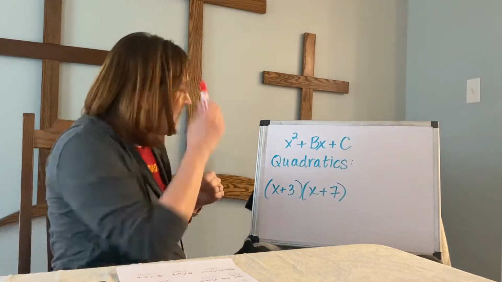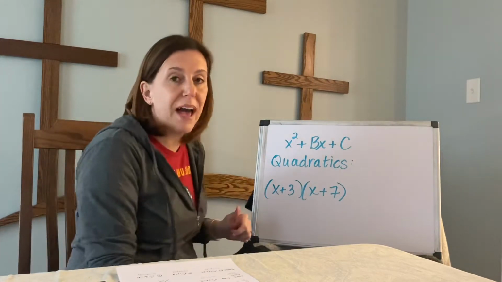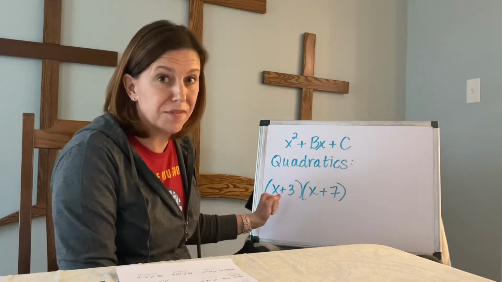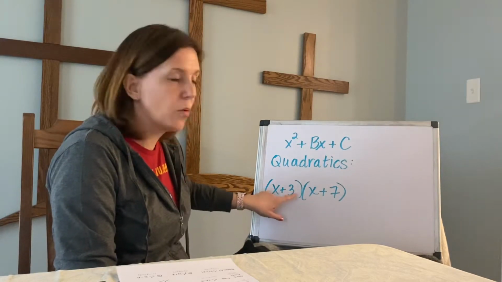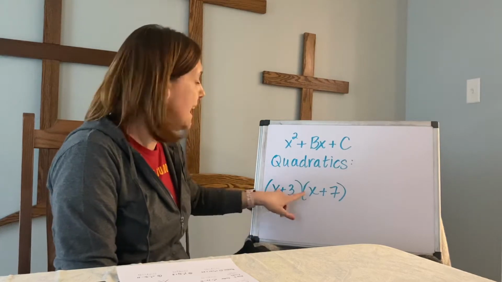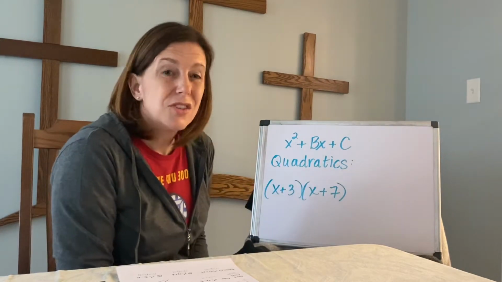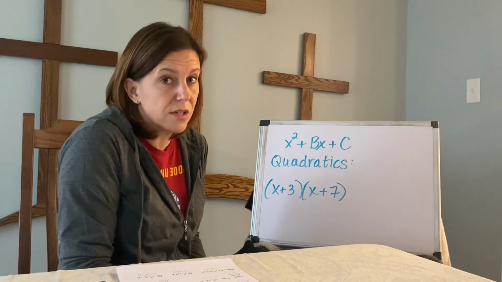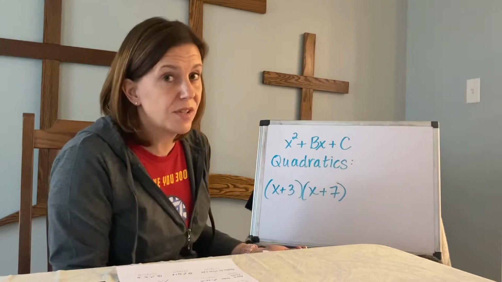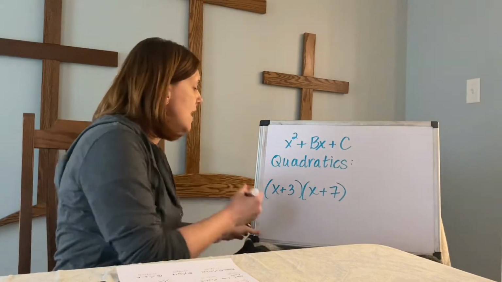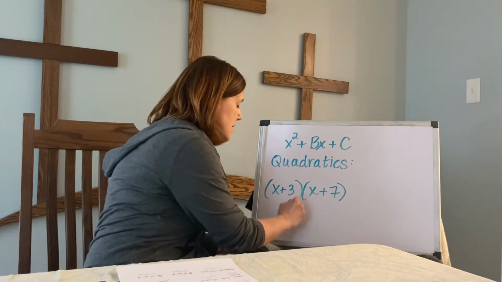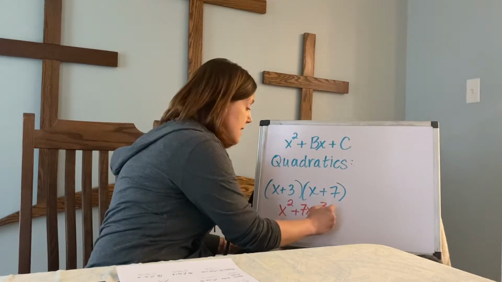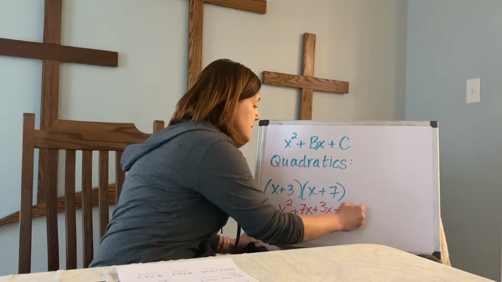Okay, so we were talking about special patterns the last couple days, and the first thing I need to notice is that this isn't one of those. We have not one binomial being squared, and we also do not have conjugates. So the only way to multiply these two binomials is using one of the three methods you've learned, and I'm going to continue to endorse the FOIL method. So if I go ahead and I do my firsts, my outsides, my insides, and my lasts.